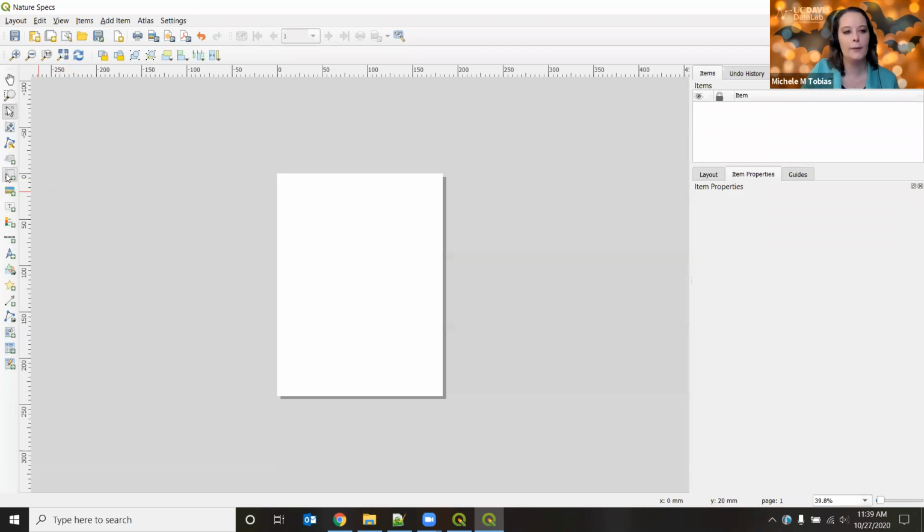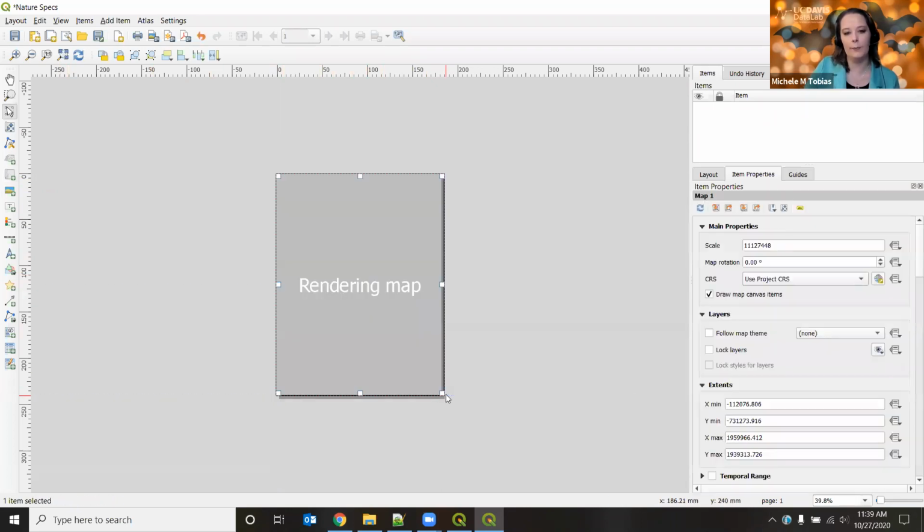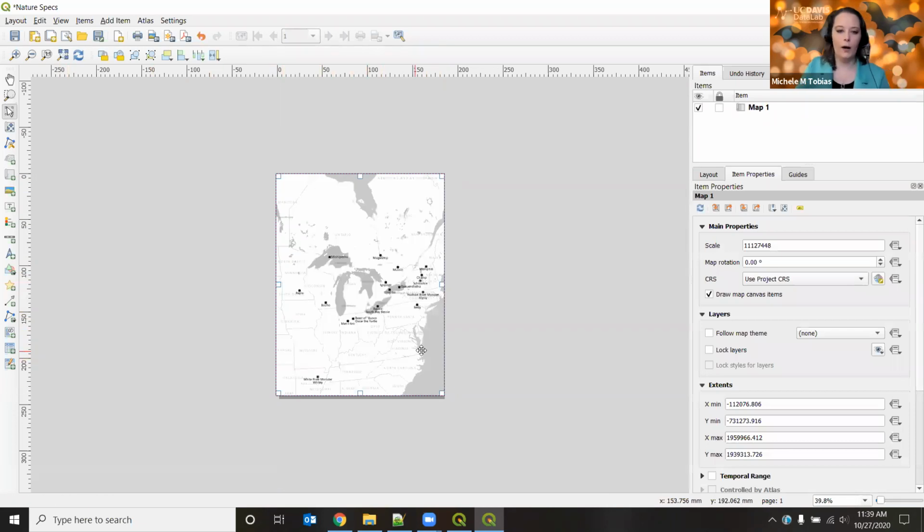So this one is add map. I'm going to click on that, and let it snap to the corner. I'm going to click and drag until I get the size I want. In this case, I'm going to start with filling up the entire page. And it's going to draw what I have in my map canvas in the other QGIS window. We can still tweak this though, so don't worry. Obviously our data is very east-west oriented, so we don't need the whole length that we could have for this figure. So we're going to end up making this a little smaller.